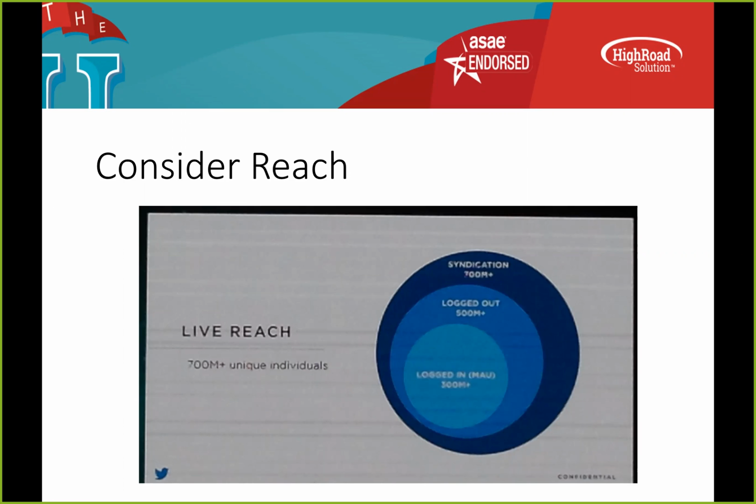And so I thought this diagram was rather indicative of the potential of Twitter's reach. You've got your logged-in potential of 300 million, your logged-out potential of 500 million, and then with those, your content that gets syndicated has a potential reach of 700 million. So certainly there are people out there that you don't know about that really should be your members, right?